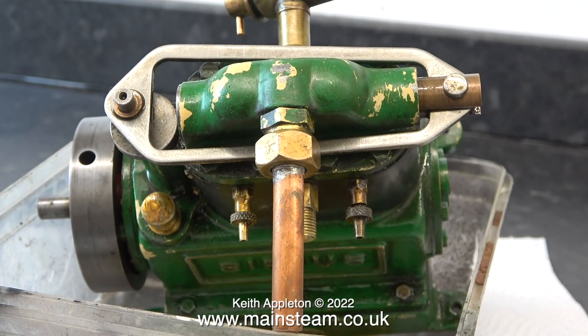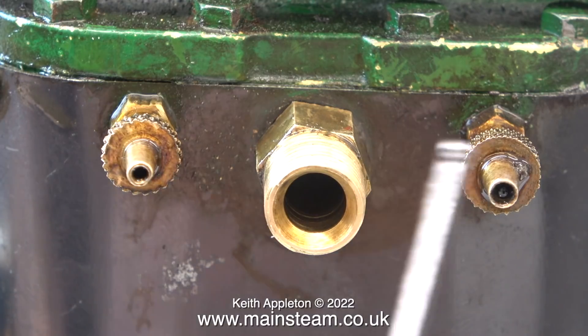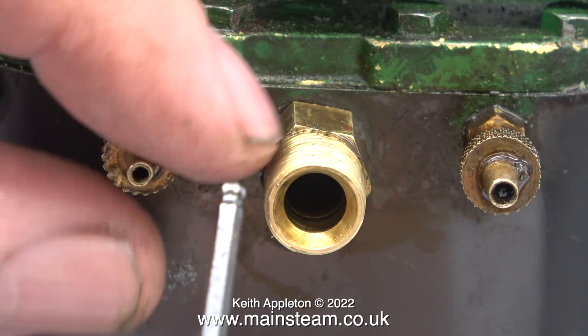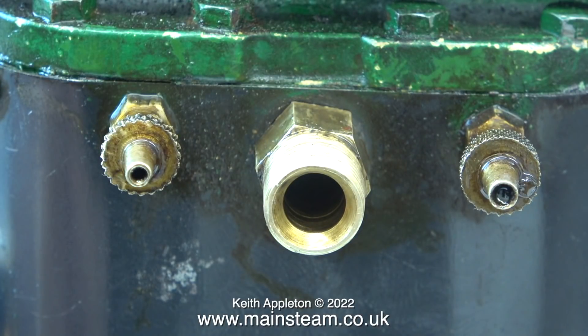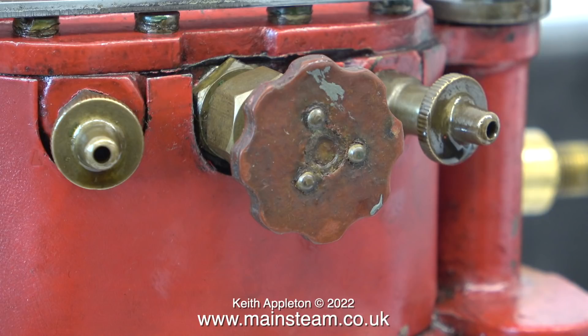I do intend to refurbish this engine because it's not that bad. I don't like the look of the drain cocks — it looks like one got lost at some time and someone had a go at making a replacement. Both drain valves are very different; I would think the original is the one on the right hand side and the other has been made to replace a lost one. I may replace these for standard taper plug cocks. When I unscrew them you can see how bad this particular one is — it's also bent. Yes, these definitely have to go. They are quite unlike the drains on the other engine, which are supposed to look like this — on that engine both valves seal perfectly.